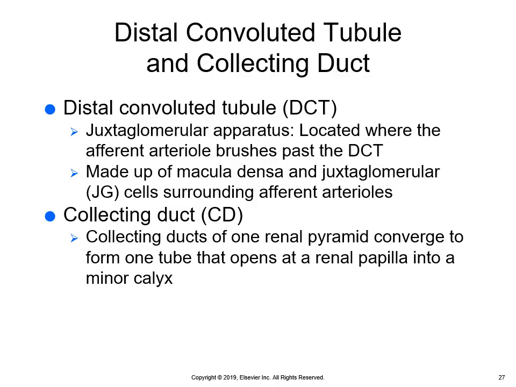which is where urine will exit towards the bladder. So the reason why this matters is because the DCT and the collecting ducts work together to ensure that our body is maintaining that stable state of homeostasis, making sure that the body has the right balance of water, electrolytes, and also that the pH is correct. If the DCT malfunctions, the body won't be able to regulate our blood pressure properly, and that will lead to conditions like hypertension. If the collecting ducts don't respond to ADH like they're supposed to, it can lead to excessive urination, things that are seen in diabetes insipidus.